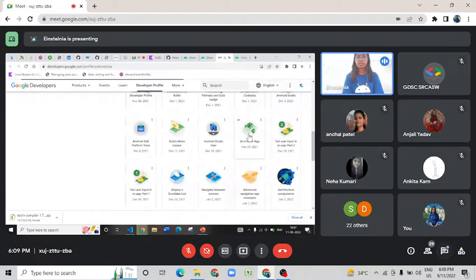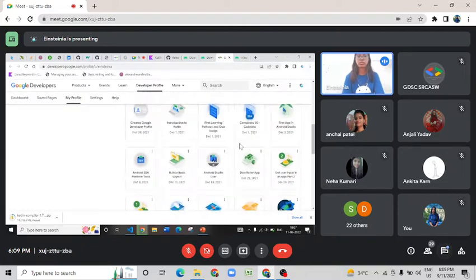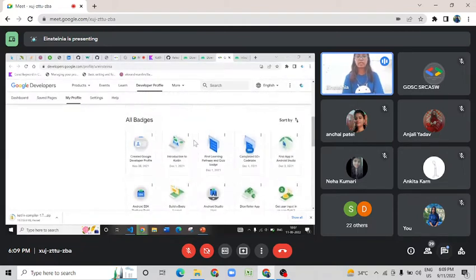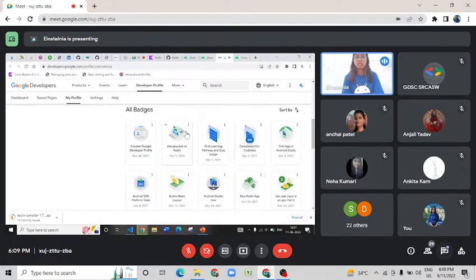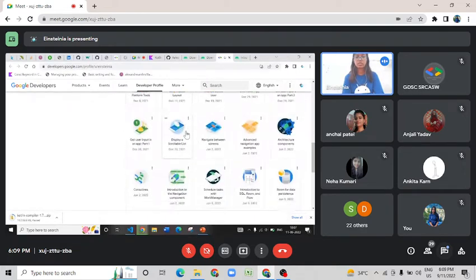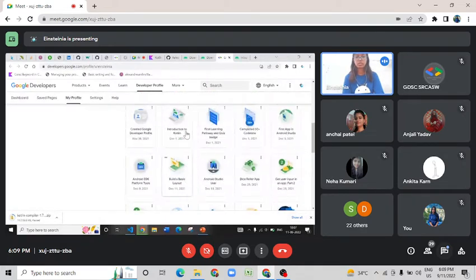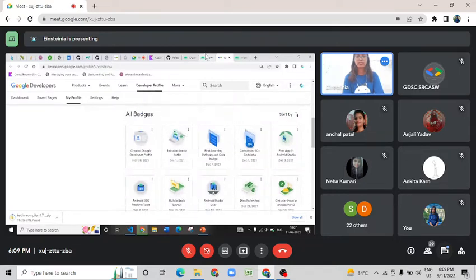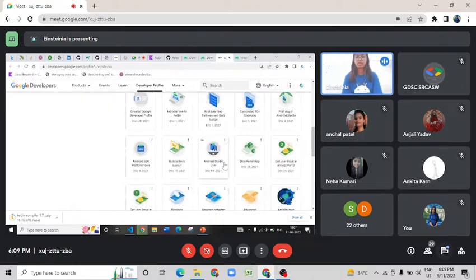Here are the badges which you will need to have, which is very mandatory. Otherwise, your course completion will not be supported. So make sure that you are signed in. Android Studio user, this is the badge.